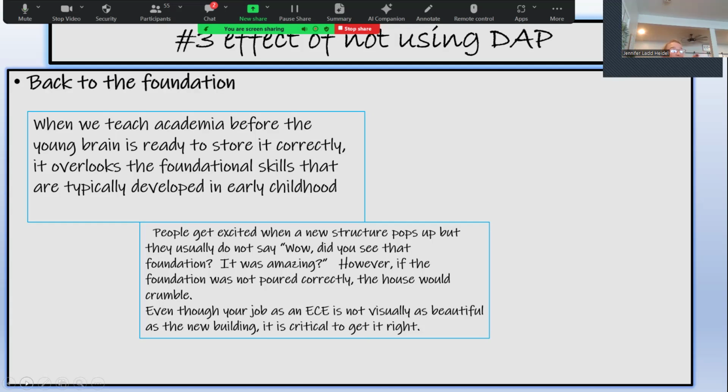And it's hard as early childhood people because people get excited when the building pops up. The building is beautiful and everybody notices it, but no one, unless you're a contractor, notices how solid and strong the foundation is. And so, unless people really know early childhood, you won't get noticed. Parents, most of the time, have no clue what a strong foundation is. They're like, show me the building. The problem is the building's not going to stand. And so that's when you can say, well, State or NECPA or whoever, they have taught us some of the coolest things. Let me give you a paper on it. It's all talking about building the foundation and stuff. I had no clue. You want to read about it? And don't ever be like, well, I learned that we're not supposed to be doing that.